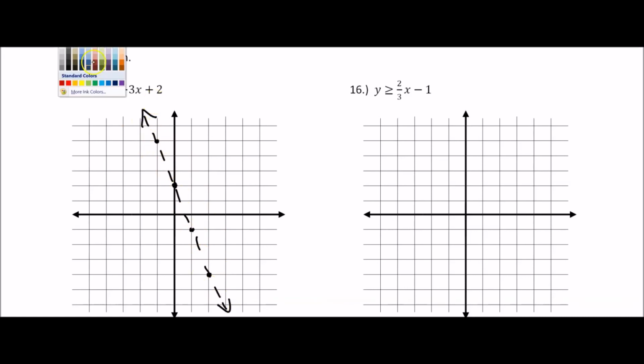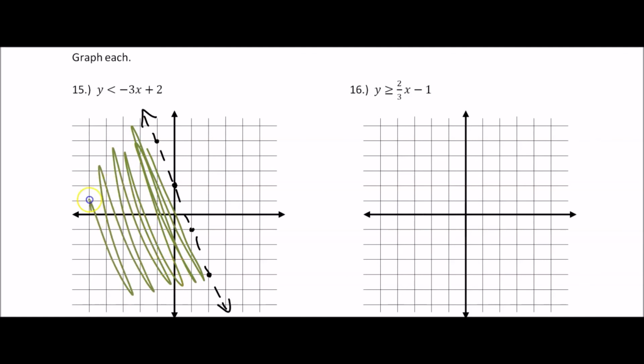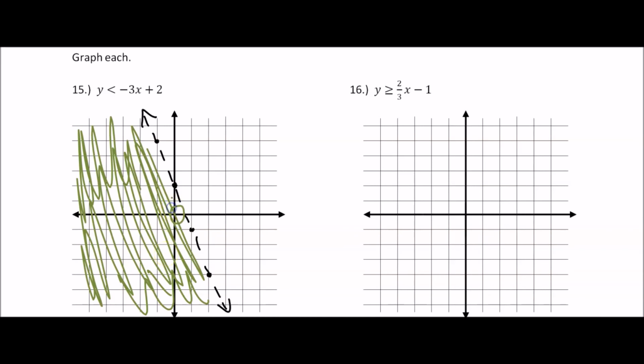Okay? And now with inequalities, there's always some element of shading. It says y is less than this guy, so I shade below this line, which is over here. The other option, if you're not sure about that shortcut of just using the less than symbol, you have to choose a point. Choose the point like 0, 0. If you plug 0, 0 in, you get 0 is less than 2, which is a true statement, so I shade where 0, 0 is. If you get a false statement, you shade the other side of the line.